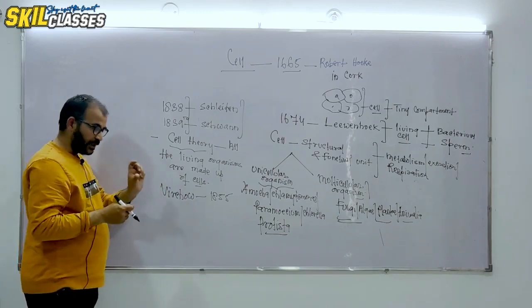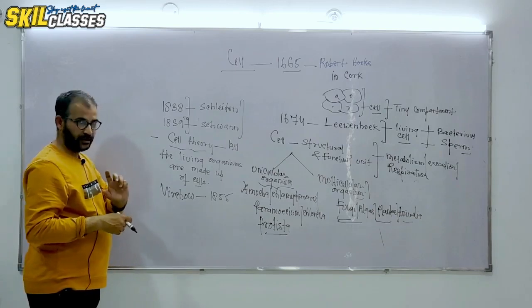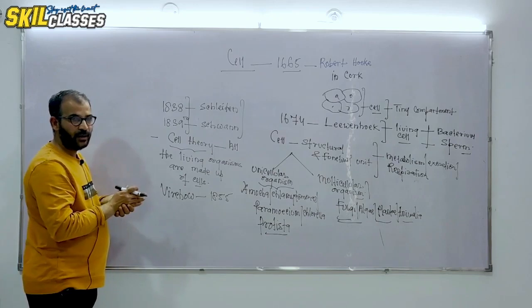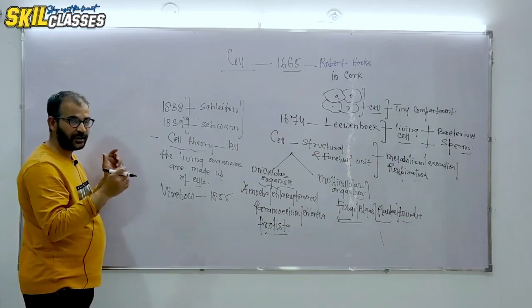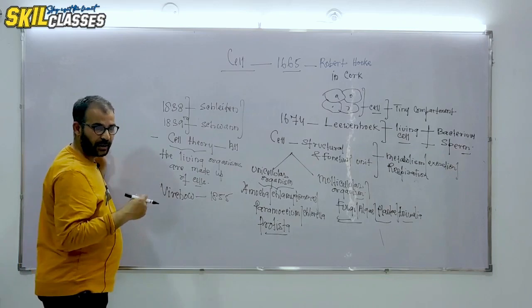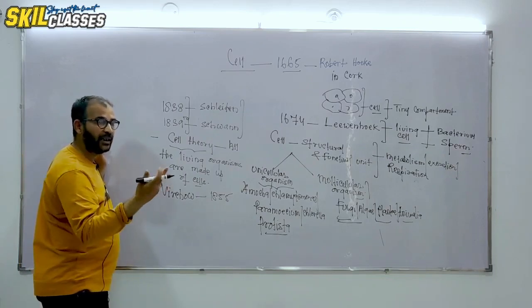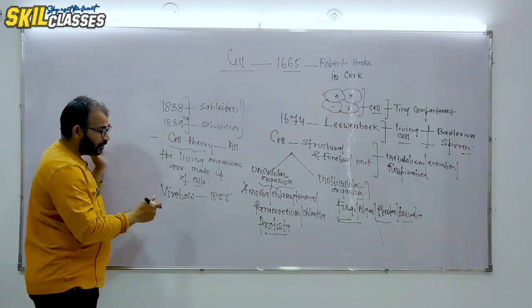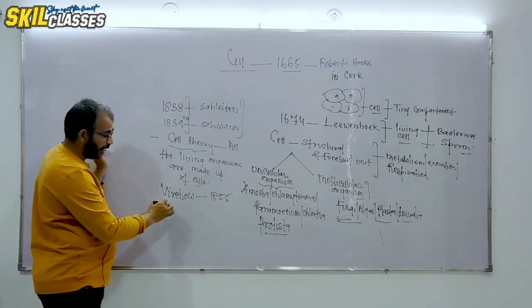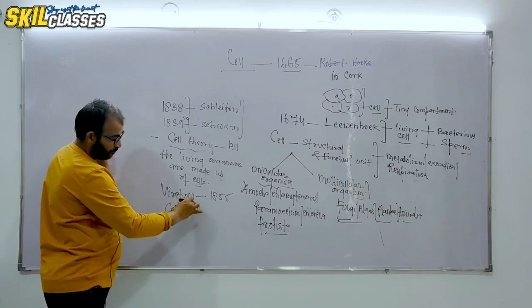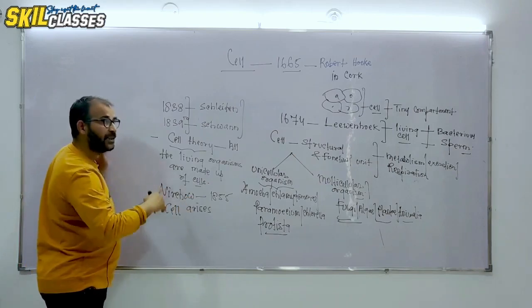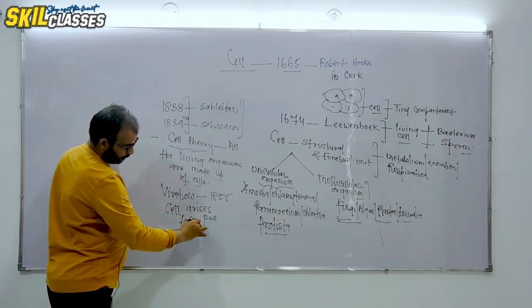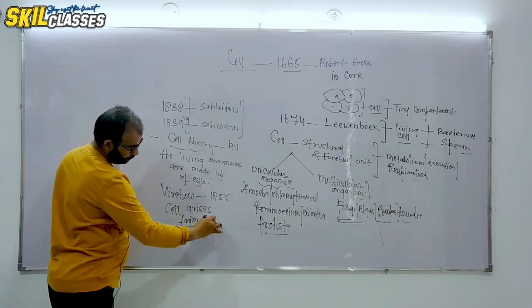This happened only once in evolution through chemical evolution theory, chemical biochemicals. DNA and RNA formation occurred, then plasma membrane and cell. The main point is that cell arises from pre-existing cell. Cell originates from cell only.